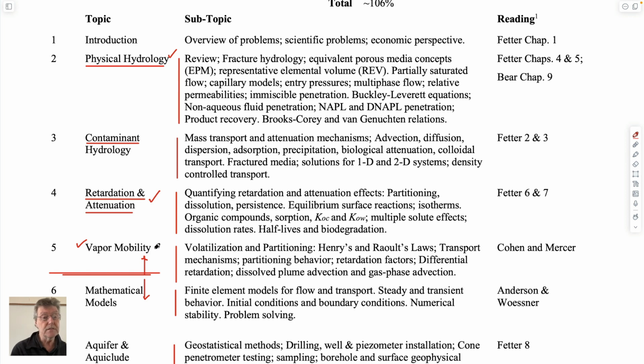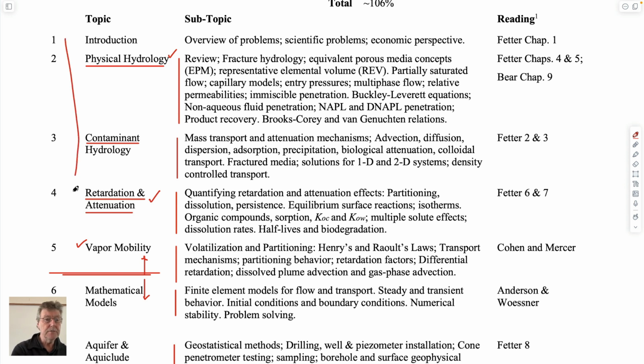And we talked about the same fluids in the smear zone, in the vadose zone, and how they can both off-gas by volatilizing, how they're also retarded by different aqueous and gaseous retardation coefficients, and how washing by rainfall is the most effective way to get them in the groundwater zone. So that's kind of where we are.